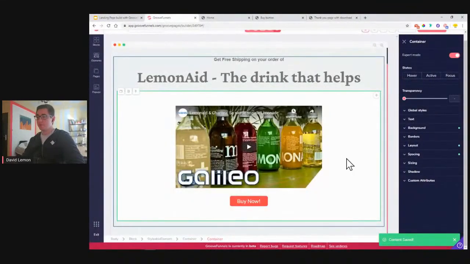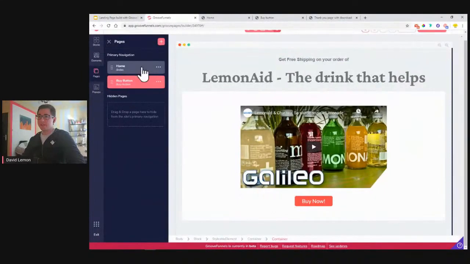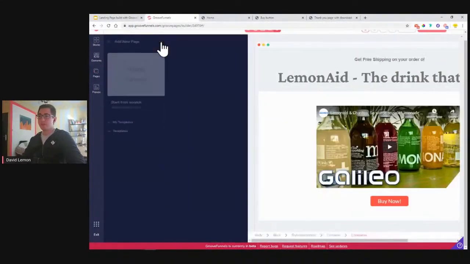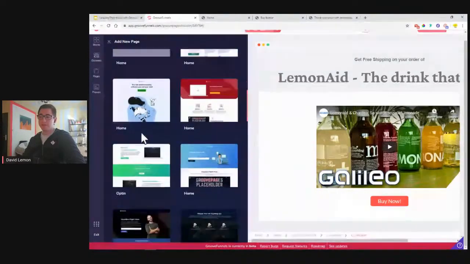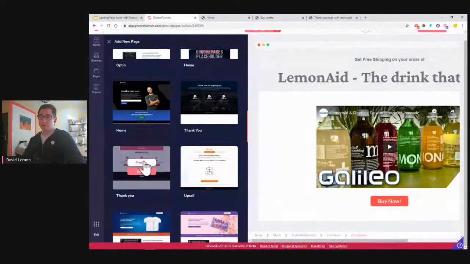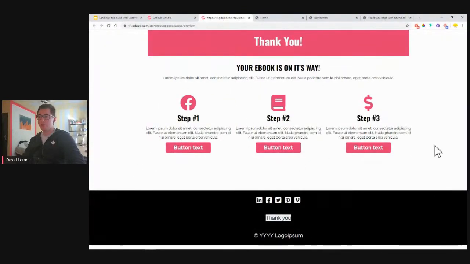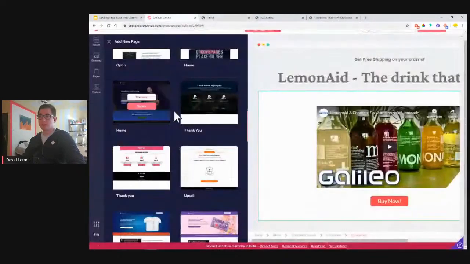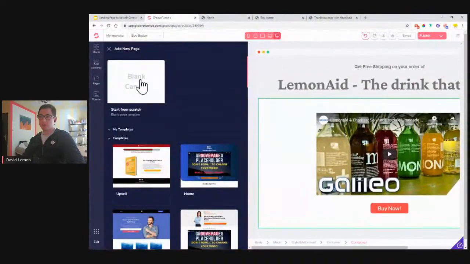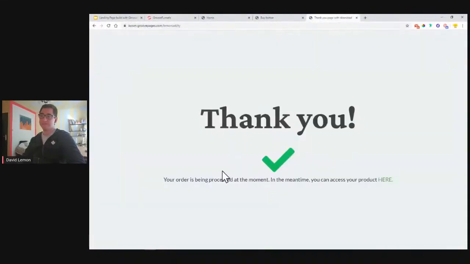So once we come into GrooveSell, we have all our pages done. So we are going to the pages section. If we want to create a new page, I want to create a blank page. There is already a thank you page template you can use on your pages. It is looking good. This is the one that I said in case you have multiple actions you want the person to take on your thank you page, you can do this. You can work with this template. However, I will just start from scratch and show you how I created this simple thank you page.